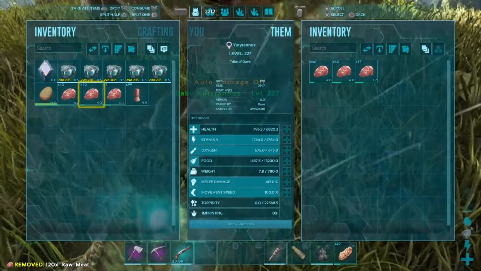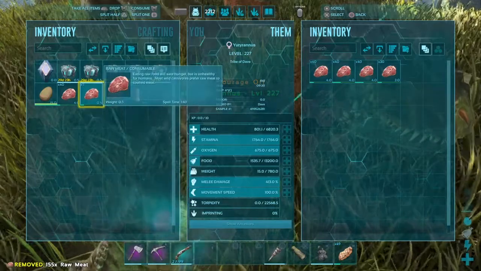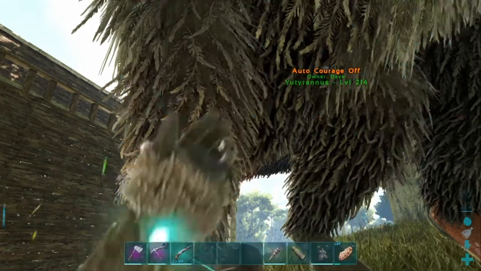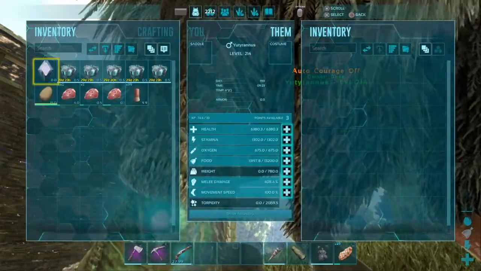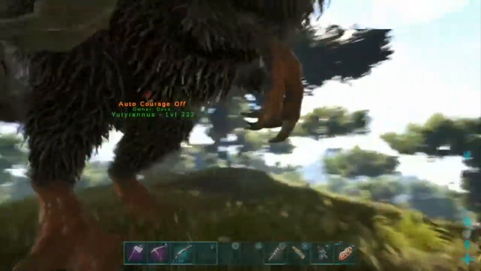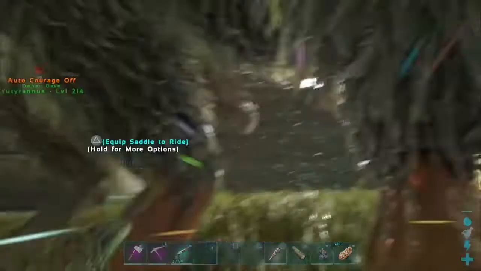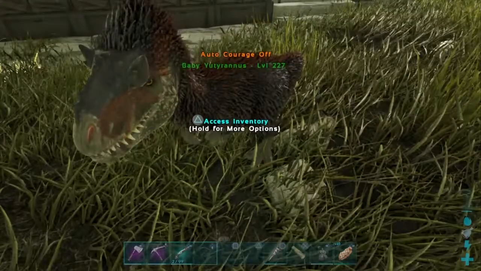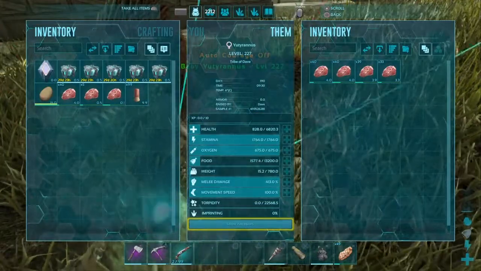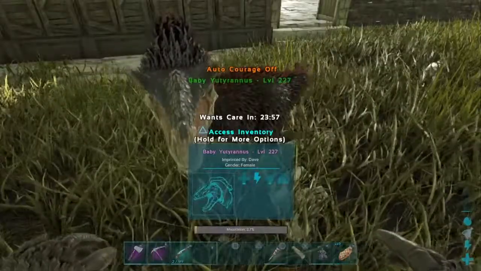Yeah, it looks like he's eating it. This one can just live for now until I work out what to do with it, because I'm not sure how your health became what it was. Let me check this out. The melee damage is what I meant to say. Melee damage 408.3. Apparently it's got no mutations, but it's 413.0. 0 of 20, 0 of 20. That's weird.